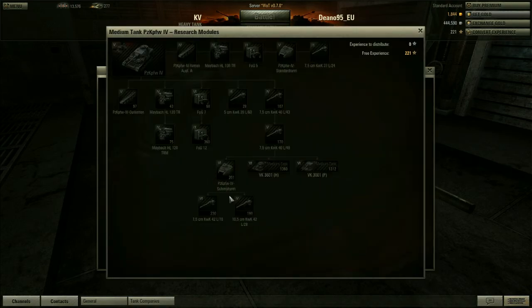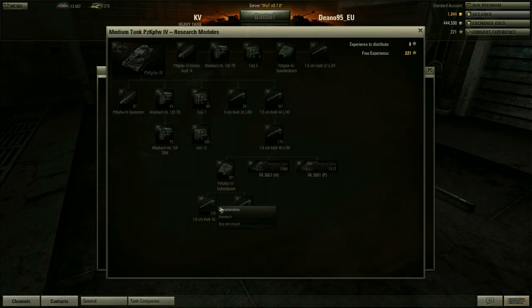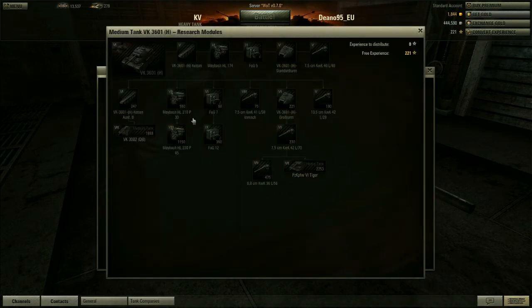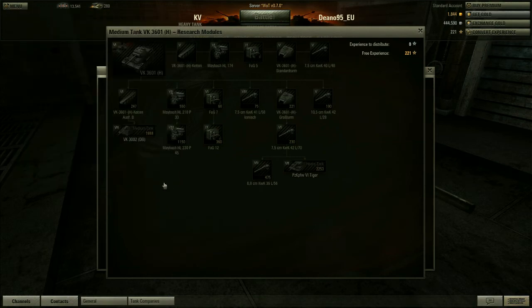The Panzer IV had access to the Panther turret with the Panther's L70 gun, which had 138 penetration, I think it was. Let's just double check that. Yeah, 138 penetration, incredible accuracy and aiming time. When it comes to the VK3601H, instead of being a tier 5 heavy, that was a tier 6 medium. It had like a 17 horsepower per ton ratio, and like a 40 km/h top speed with an 88mm L56 gun, with great accuracy, great aiming time, 132 penetration, 220 alpha damage.